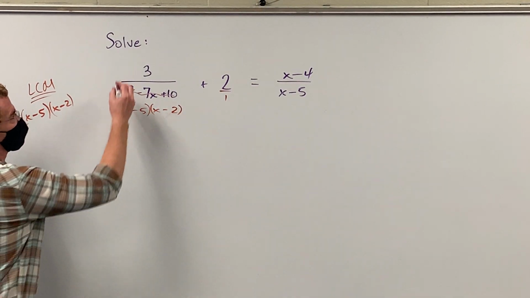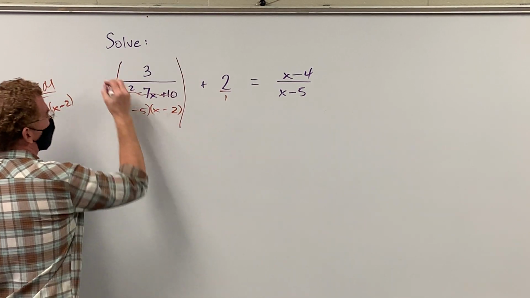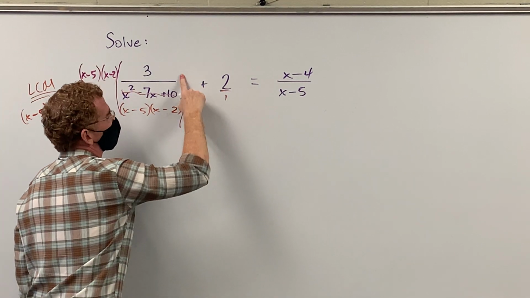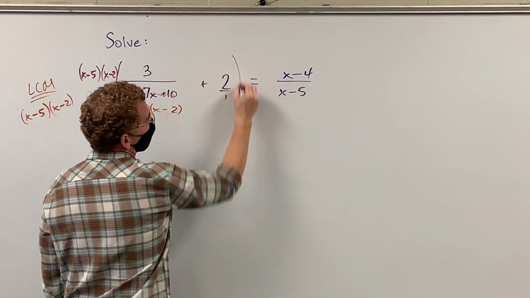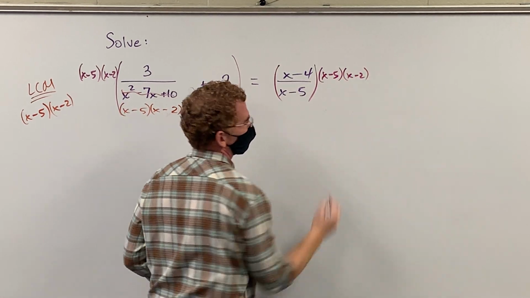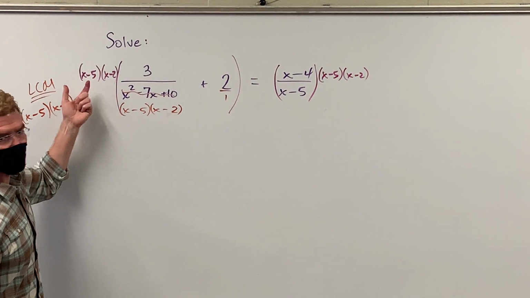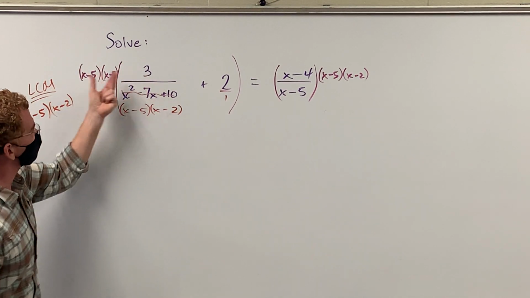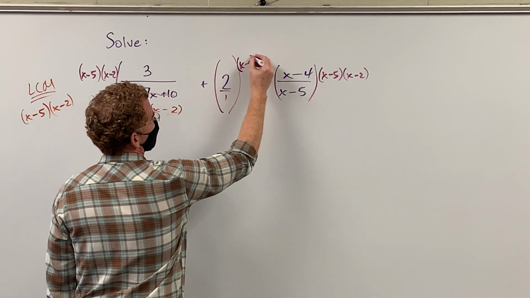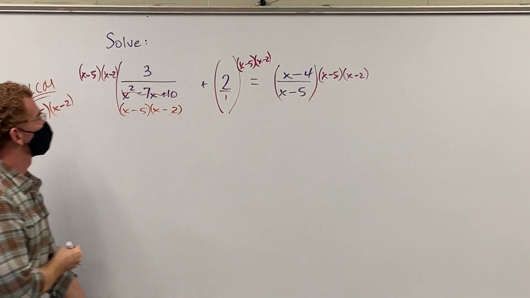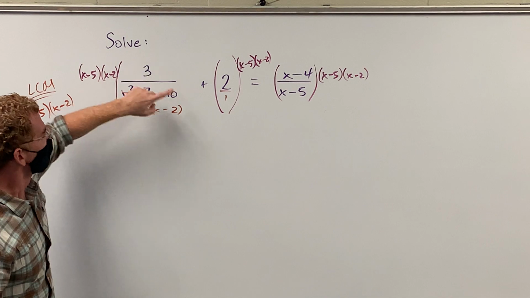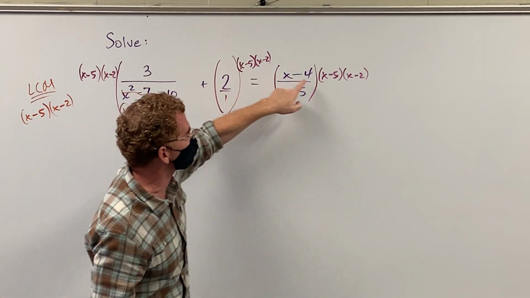I can multiply through. So I'm going to multiply the left by x minus 5, x minus 2. And actually, I'm sorry, the whole left would be all of that. And I'm going to multiply the right by that. But because that's a number or an expression, I'm going to distribute it in to both parts. So it ends up being here, and I'm going to put it up here just to show it. Now again, don't FOIL this out and multiply a 3 in. Don't multiply the 2 into that. Don't try to multiply that out.